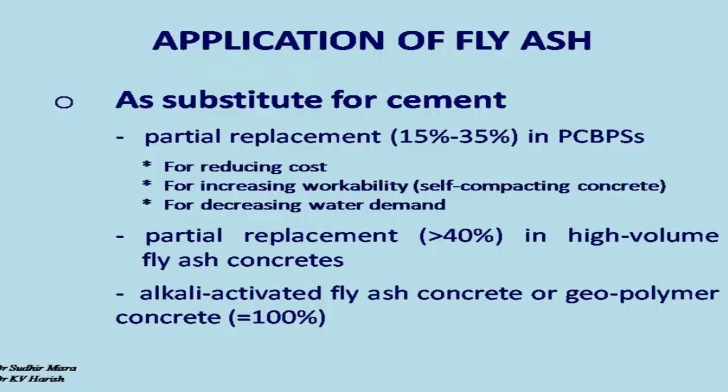And whenever we use fly ash, there are several reasons to use it at this particular dosage level. One is from the angle of reducing cost, because cement is a costly product, and if you replace even 15 to 35%, we get that much reduction in material cost. And remember that in India, fly ash has zero cost. So, all the cost associated with fly ash is basically the transportation cost. So, there is immense potential to reduce the cost by merely replacing say 15 to 35% of cement with fly ash in Portland cement based paste systems. So, it is seen from three angles.